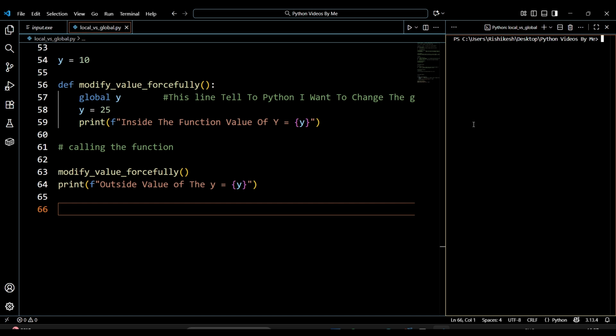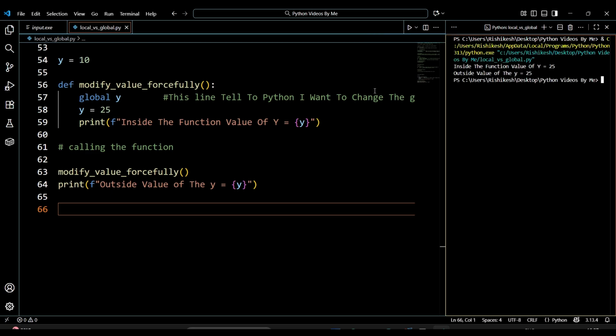First of all, just click on the run button, and check here.